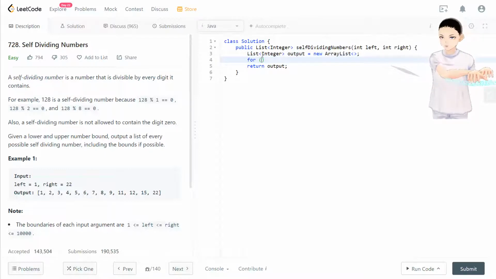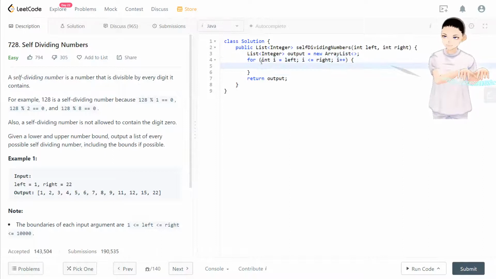We definitely need to loop through from 1 to 22, so int i equal to left, and i less than or equal to right, and i plus plus. So we look through every possibility.